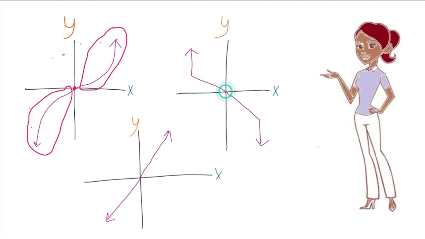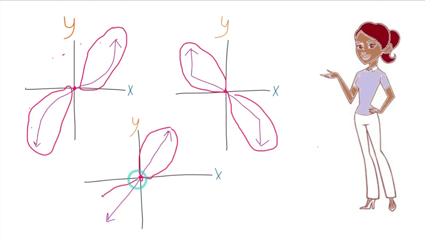Likewise here, we have the origin and we're in quadrant 2, and this is symmetrical to what's in quadrant 4 around the origin. Same here with this last graph. Here's the origin. We're in quadrant 1, and this is symmetrical around the origin to quadrant 3. So these graphs are symmetrical around the origin, so they are odd functions.